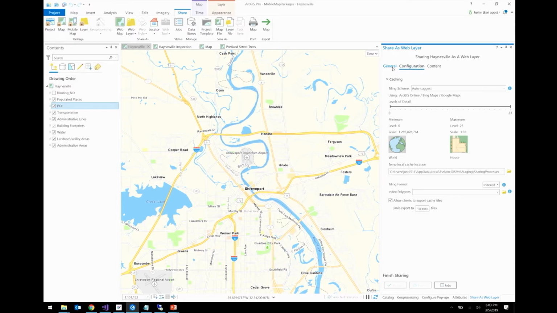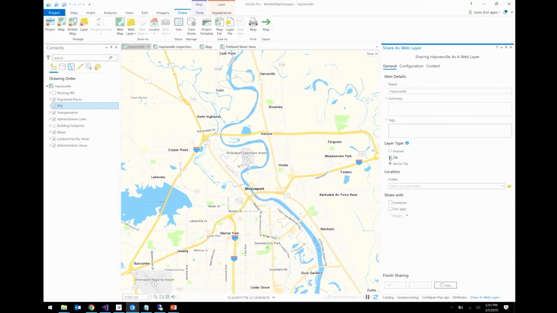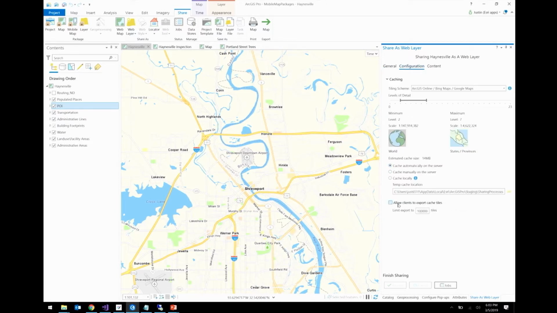or to use this in additional maps that go offline as well. Now, let's say instead of just being vector-based data, we also had a hillshade in here, or we had some imagery, and instead of being able to use a vector tile layer, we needed to be able to publish this as raster tiles. And it's the exact same process. We select tiles on the configuration page. We then allow clients to export these tiles.